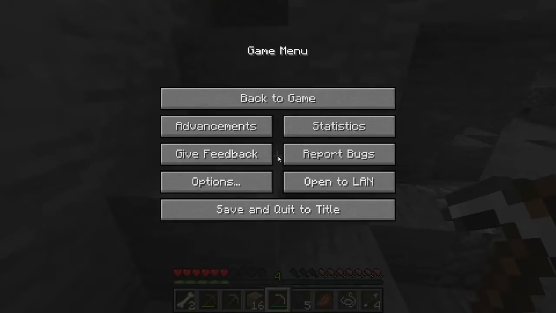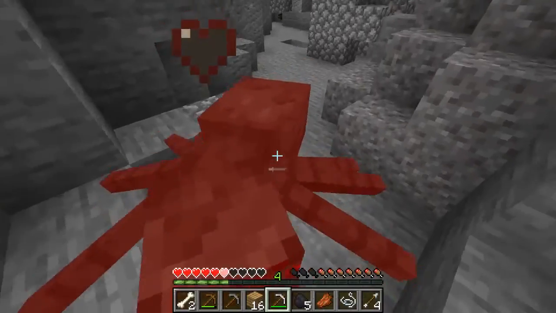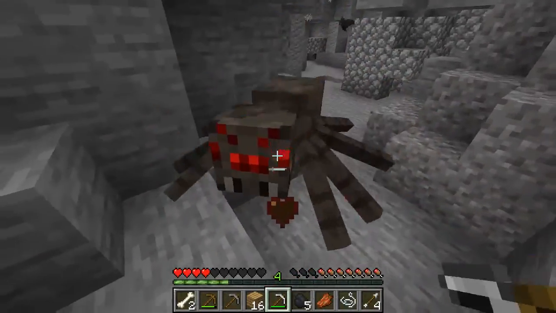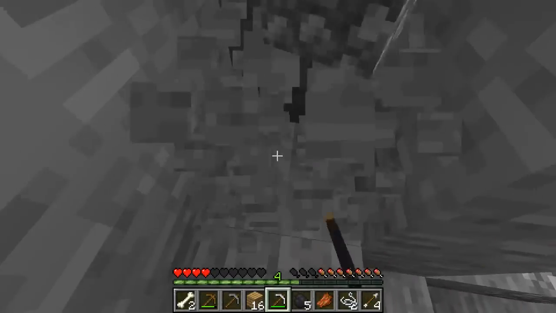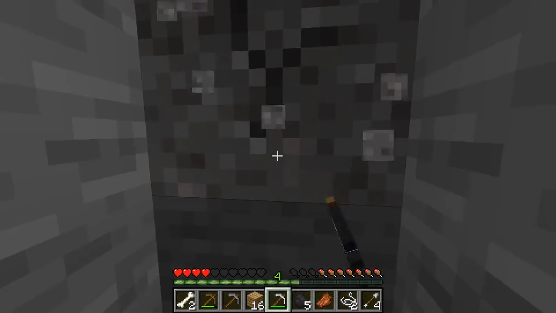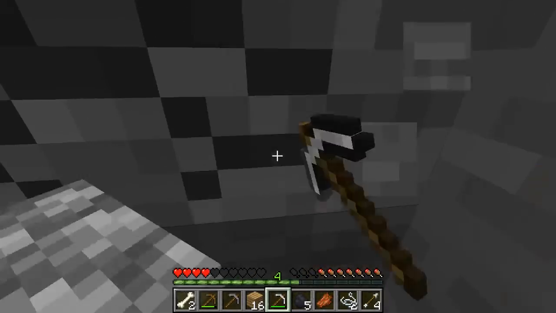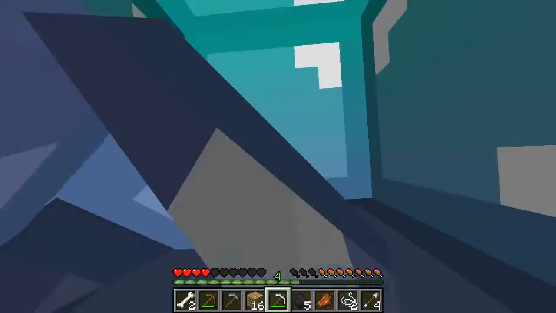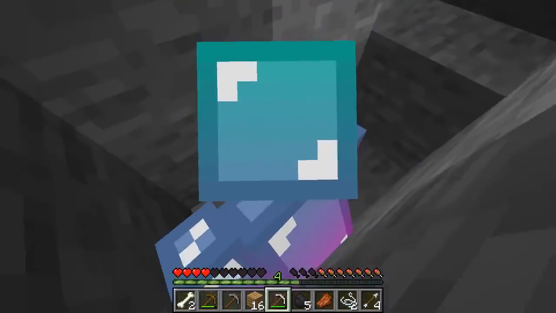Let's just start digging straight down. Oh, okay. I need to turn on auto jump and kill the spider. Die. Okay, that actually took a lot of hits, so let's just do this now. And just scripted mine. Oh. Did not see, okay. Come on. Thank you. Oh look, in this version, look how far you go down when you shift. I kind of like that.